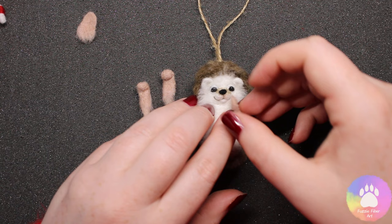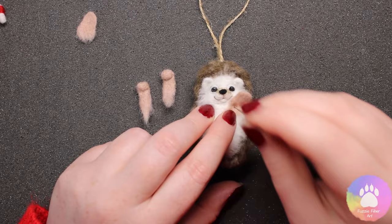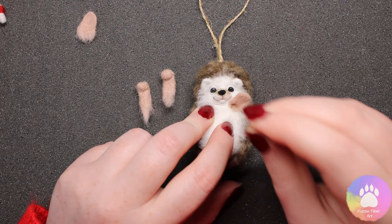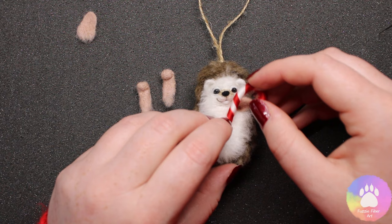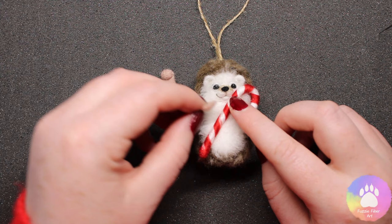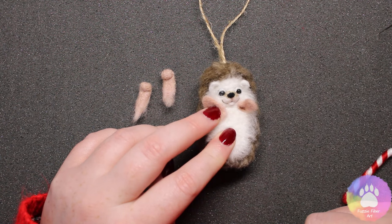Then I'm going to put the hand face up towards the hedgehog's face. I'm going to felt down one end. Make sure it's really well felted on. And this is going to get folded over and hold on to the candy cane. So again, I'm just going to place it over and then position the second hand like so, remove the candy cane and place a hand up towards the head and felt that on as well.